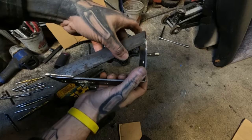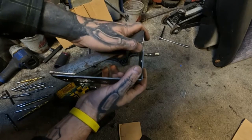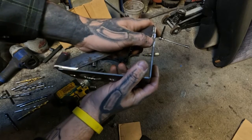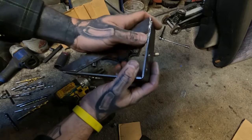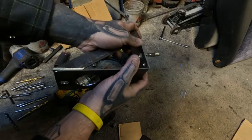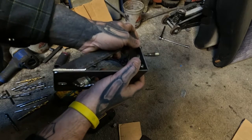Here's the gusset that I cut out of a piece of angle iron for this. And it may be overkill. I really don't care. I'm all about that. I'd rather over-engineer something than just half-heartedly go into something. So this way I know it's at least going to be all right.